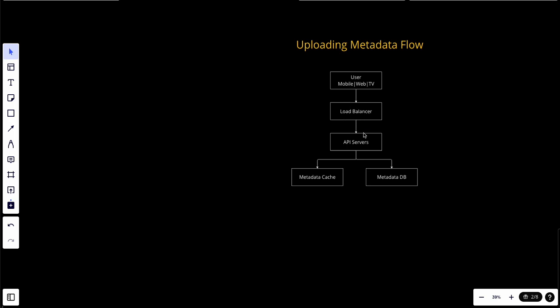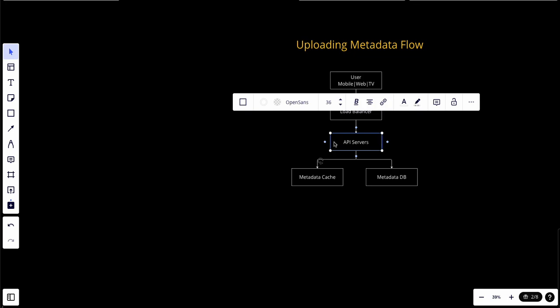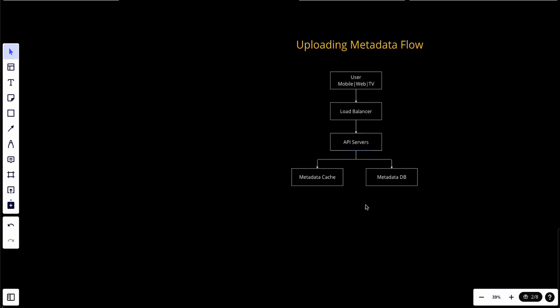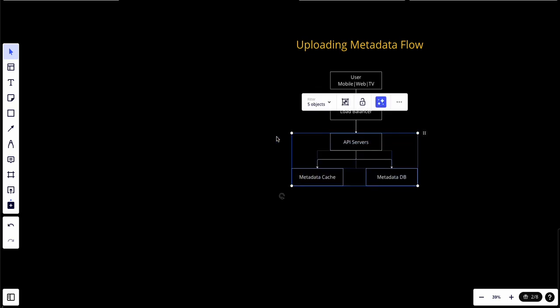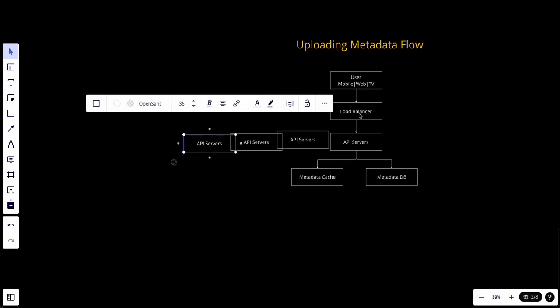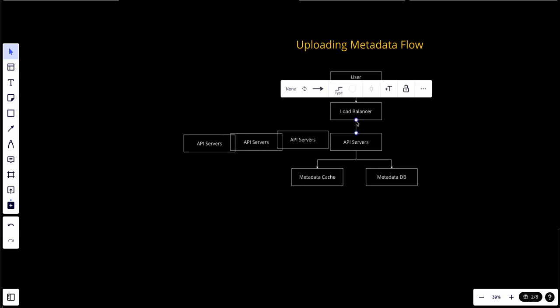We have API servers. To understand how the load balancer works, just assume that you have multiple API servers, and the load balancer makes sure that no single server takes all the requests by itself.